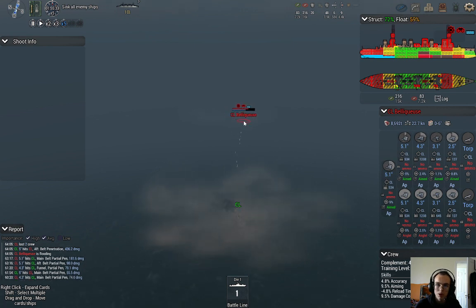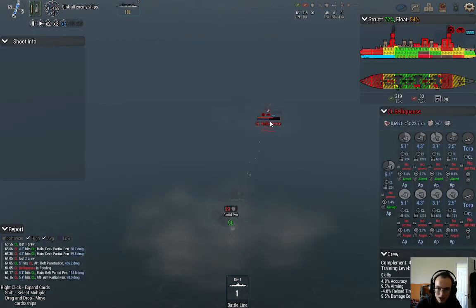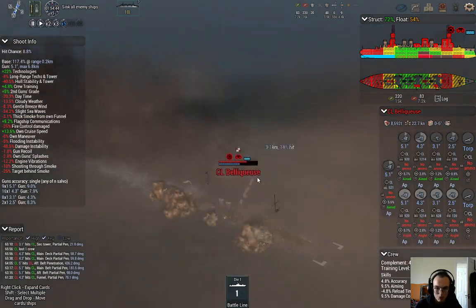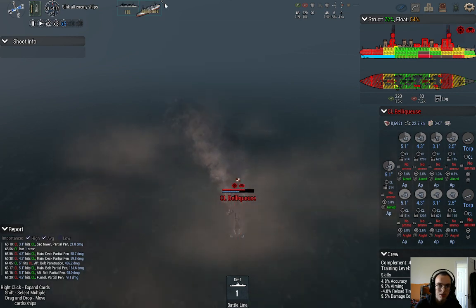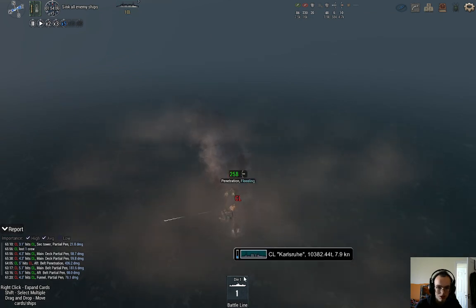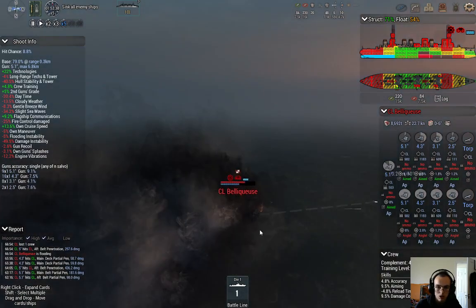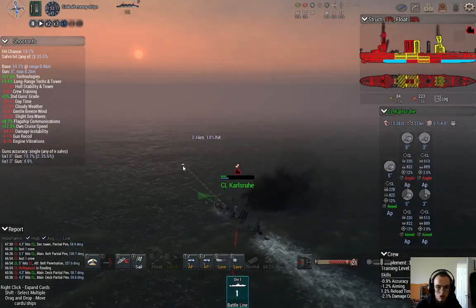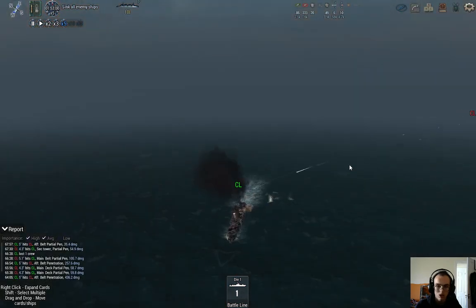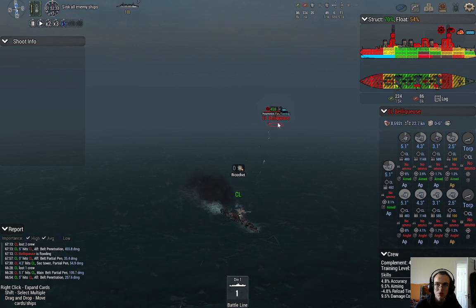We've caused them a little bit more flooding. Is that going to help? Maybe. Is it going to help now? Maybe as well, but we won't know until we let things progress on further. It's another flooding hit on Bellicus. Karasha's stern is now going underwater. It's another flooding hit to Bellicus.